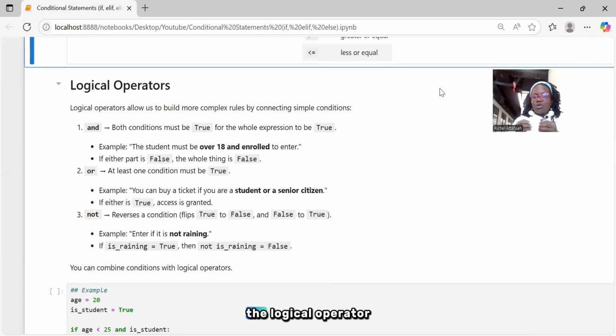When we use the logical operator AND, what does it mean? It's English, yes, but we are looking at it as a programming word. When we use AND, what we are saying is that this condition should be satisfied when both are true.